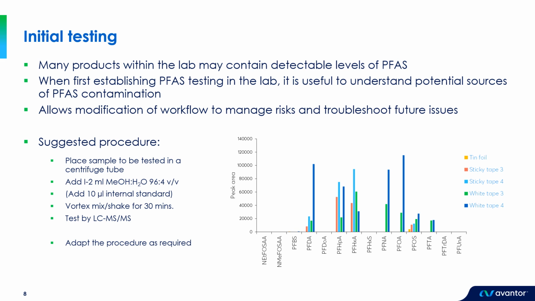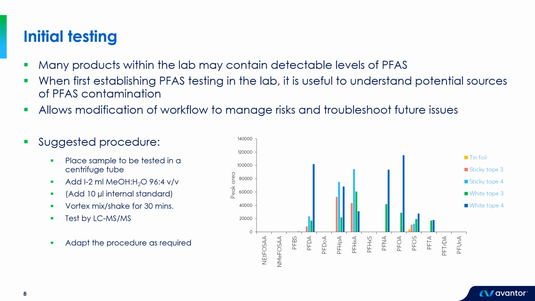Latex gloves and some marker pens can also be sources of contamination, and tinfoil is another material which is quite widely used, and I've certainly heard a lot of analysts say it should be avoided or at least solvent cleaned before use. And indeed, in our tinfoil that we had available, we found small levels of PFBS and PFOA as well.